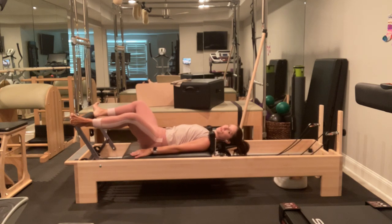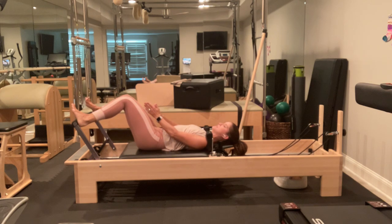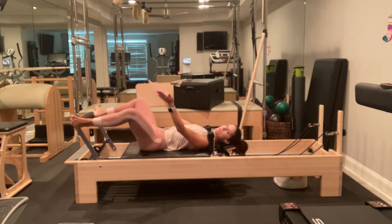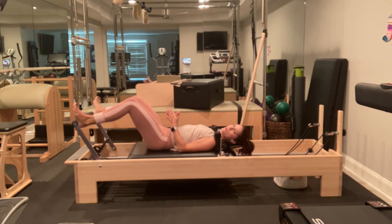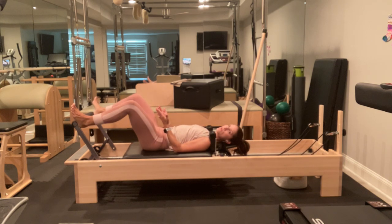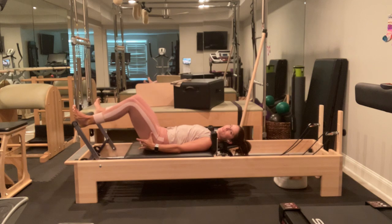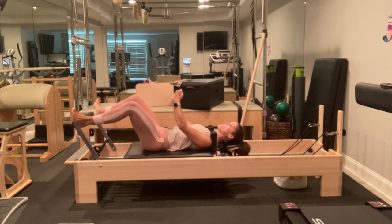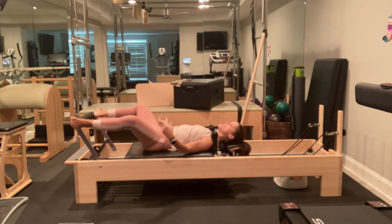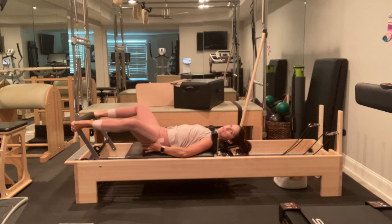And come in halfway. Now, swiveling on your heels, bring your knees in towards each other and back out. If you're not feeling that, try pressing out. You should feel it strongly in the inner thighs and the glutes. Try going in an inch or out an inch until you find that perfect spot. Sometimes it takes just a minute. Really activate. Really rotate the femur as you rotate in and rotate the femur in the hip socket as you come back out. Using the glutes to really move your thighs.